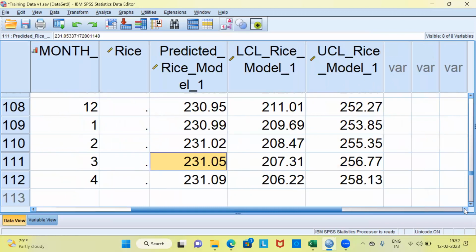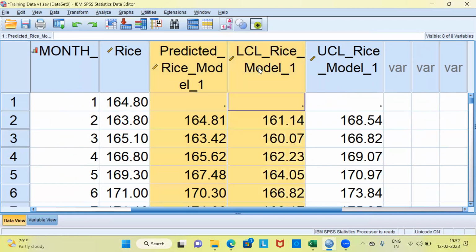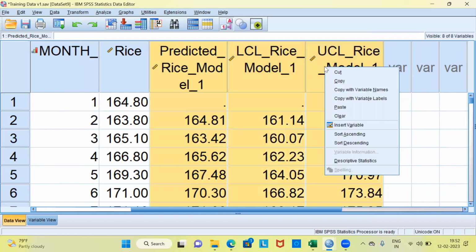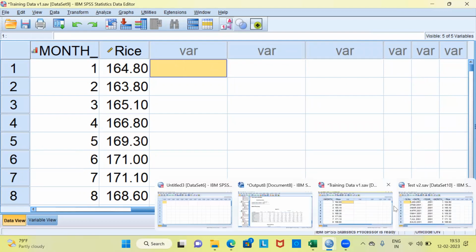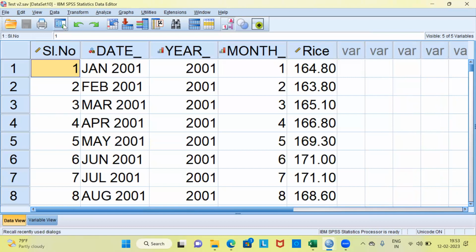Now, to check the reliability of these predictions, I'm going to select the last 3 variables. Let me select these 3 variables, right click on them and choose the option cut. I will go to the test data set. You can see here, this is the test data set.